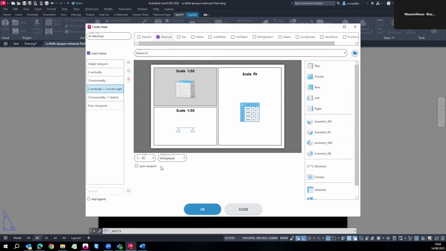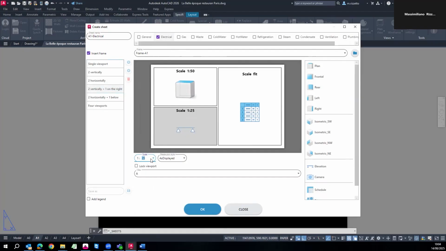In this case, the other option, automatic dimension, is not visible because we are using multiple viewports in our layout. So that option is available only when you work with a single viewport.